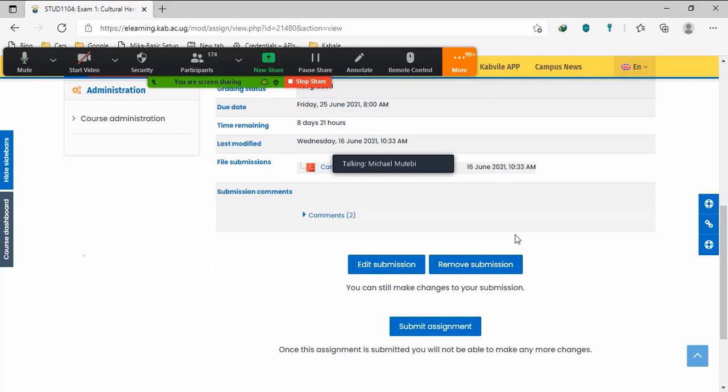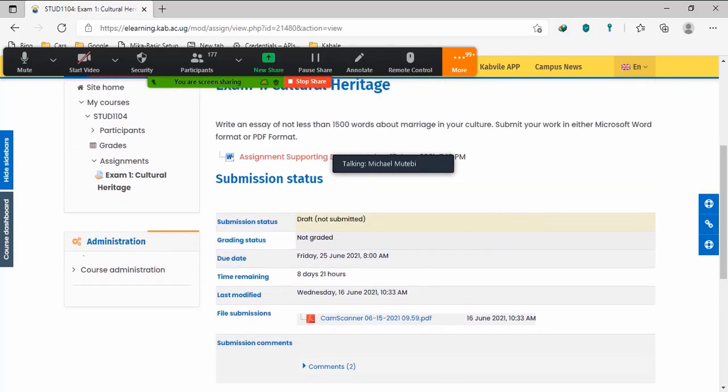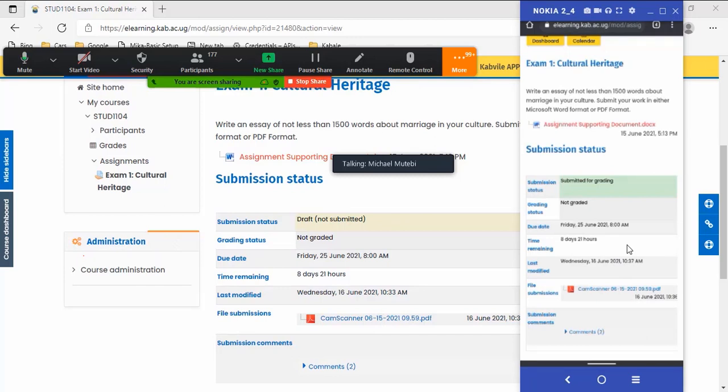But it's also important to note that it's not all the time that you're going to have the submission confirmation dialog. Sometimes the lecturer will save you that step, and when you click submit, the work will go automatically. So in case you submit and you don't get that dialog, it is fine. You just simply follow the prompt. The end point is that you have, let me go back to my overview. The end point is that you have the submission status changing to submitted for grading, and it's highlighted in green as you see. So once you have submitted for grading and it has changed from draft, then you know that you are okay. Your work has been submitted.